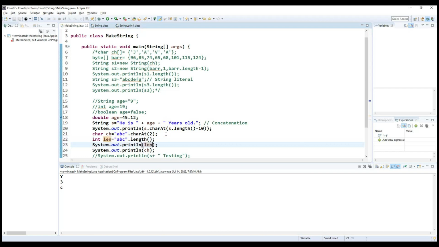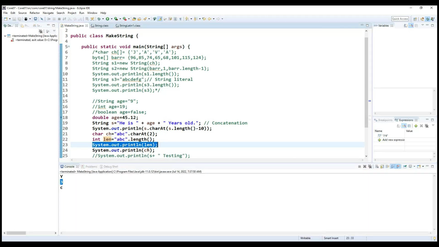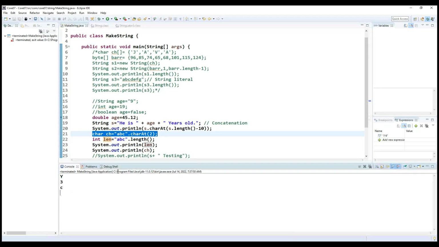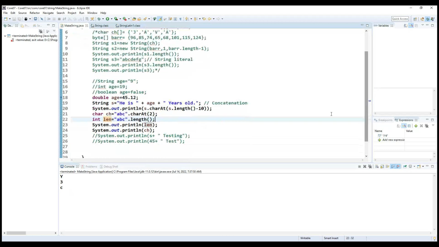If I copy this particular length here, now you can see the length we are getting is 3. After the length, I'm trying to print this particular ch. The ch we are trying to print is the last index character, something like c. Okay, this is another important way of calling.